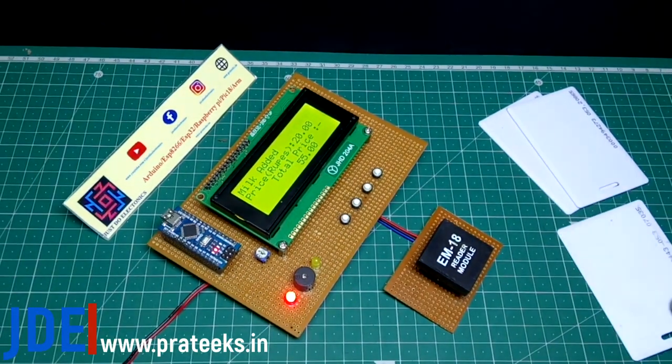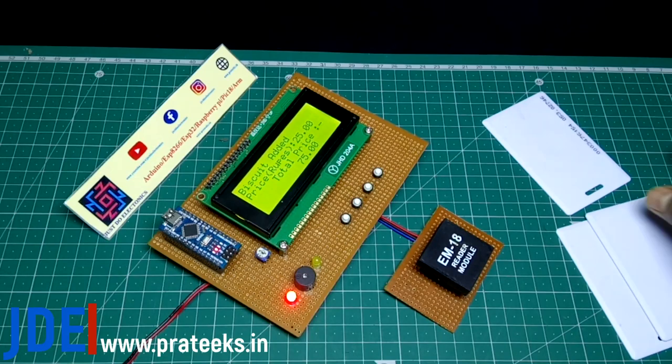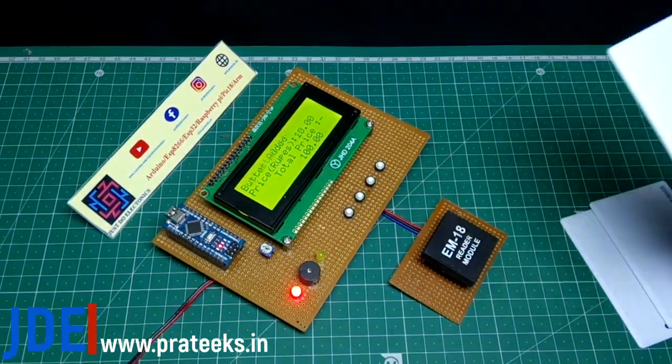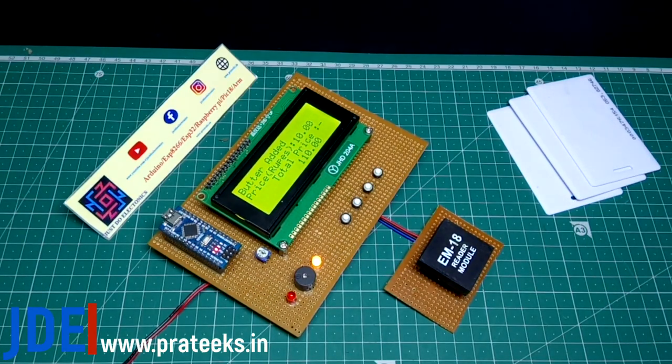See, I scan the RFID cards one by one. All the items are added to my shopping cart and the total price shows 110 rupees.